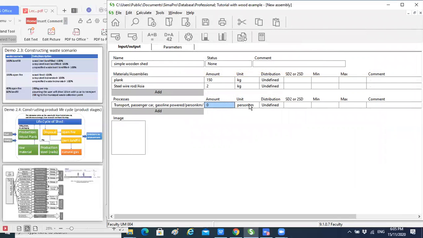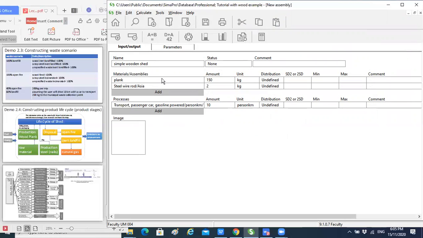If you see the unit, it is person kilometer. Normally, like I said, it is 10 kilometers, and normally one person goes and buys it and then brings it back. So I will put 1 times 10 kilometers, which is 10 person kilometers.